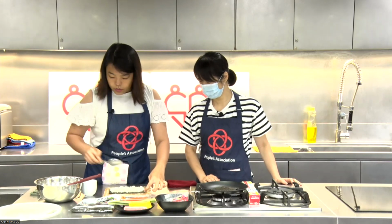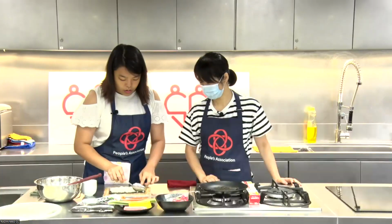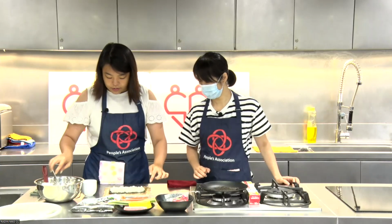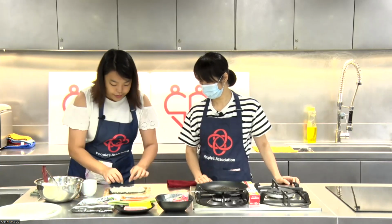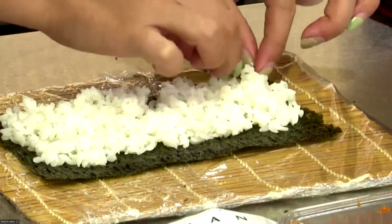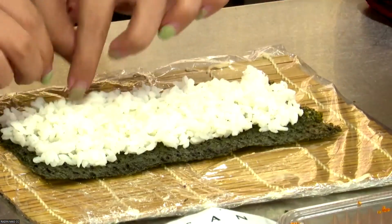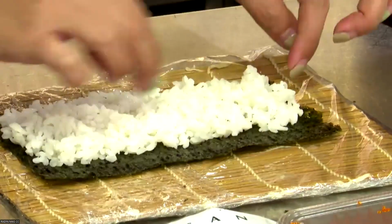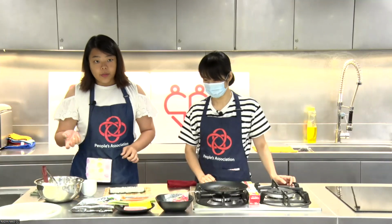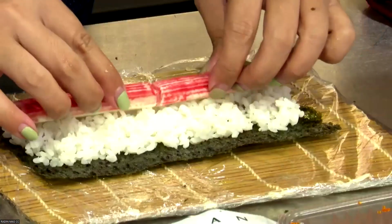Make sure this part does not have any rice, and the rest of it we just roughly spread out. I will put it to the edge here, and the rest of the rice just like that. Today I'm going to make a simple one first. I will start off with our crab stick. Your crab stick, we can put it like that. Just nice.